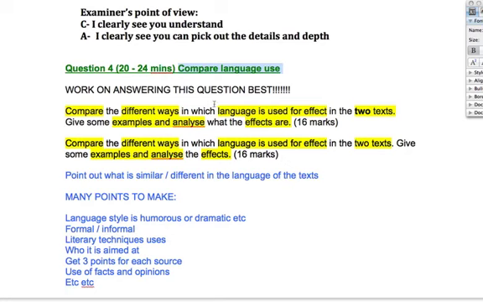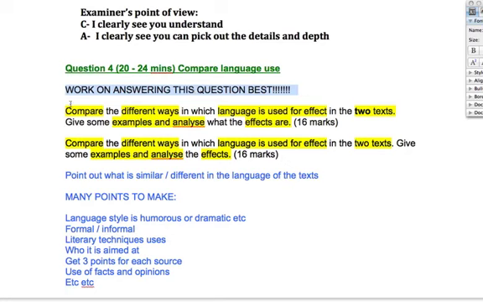The reason I think a lot of people don't do well in it is simply because they're not prepared to answer it in this way. You have to try and think of this as an essay, and we'll come to how the essay is to be set up in a second, but make sure you have that in mind. Question 4 is more of an essay. The other ones you can answer in 2/3 of a page, just free-flowing paragraphs, but this one has to be an essay, where you're focused, or it'll help focus you at least if you write it as an essay. And this is the one I would practice the most, definitely.